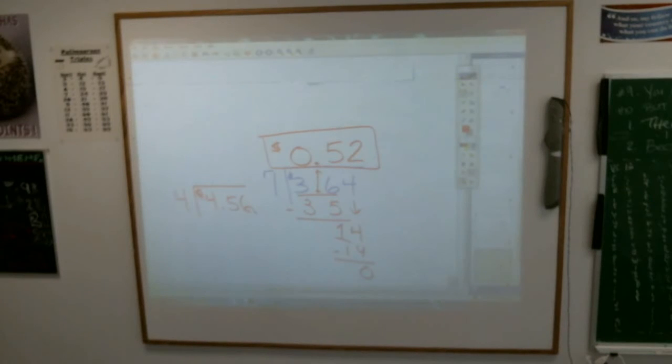It should work out evenly, as fate would have it.